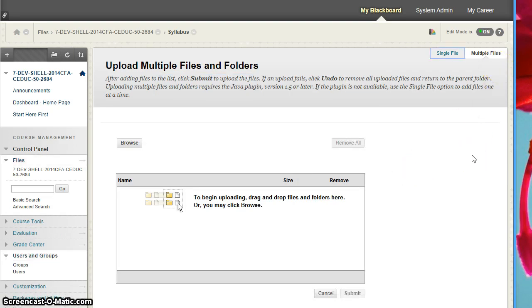You may have some multiple files that will go into that syllabus folder. Perhaps your syllabus is one document and your list of assignments is another. Now, I do know that sometimes you're not going to worry about your syllabus being in a folder because you're going to have multiple different syllabi over the course of the semester. But again, you might want to put other types of materials that would go along with your syllabus in this folder. So now I'm going to click on Browse.